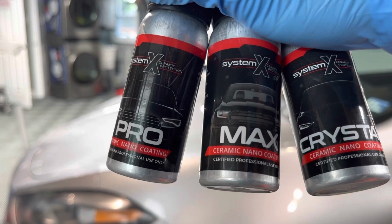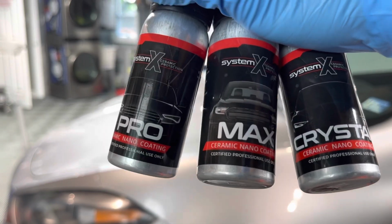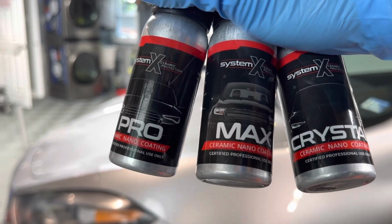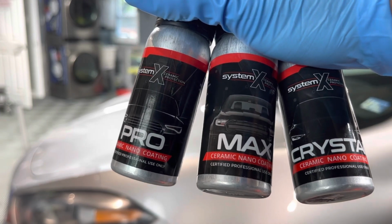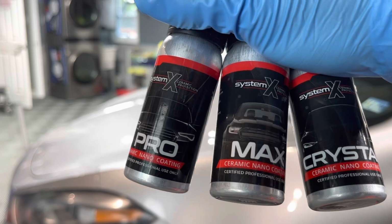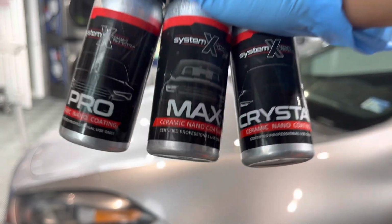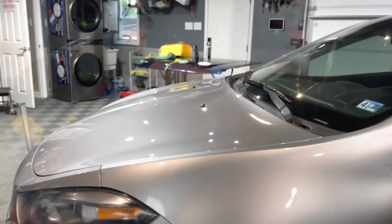It's gonna depend as well on the weather, or how hot it is, how humid it is, and all that stuff. So the main thing is to look at the coating the first time you're applying it and see what type of reaction it's gonna do. That's gonna tell you how soon you need to level it and remove the coating. So, all right, that's what we got going on. We're gonna continue. Let's go.